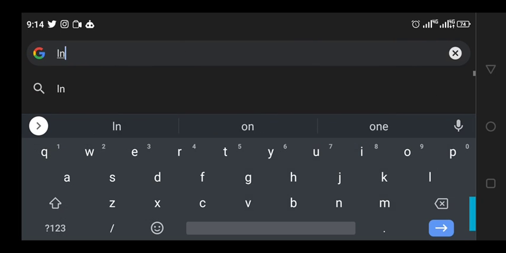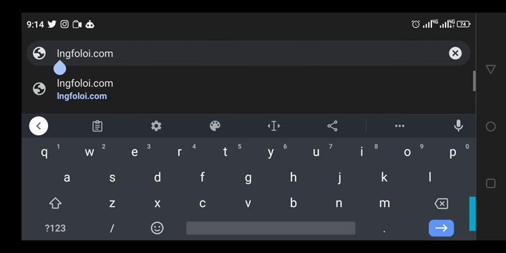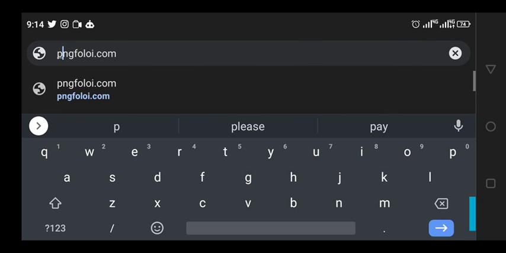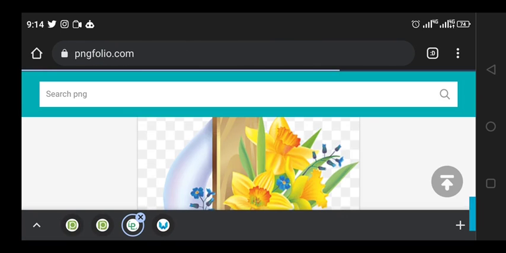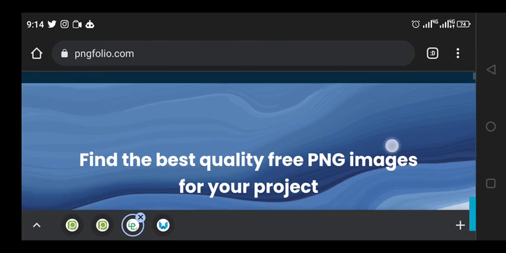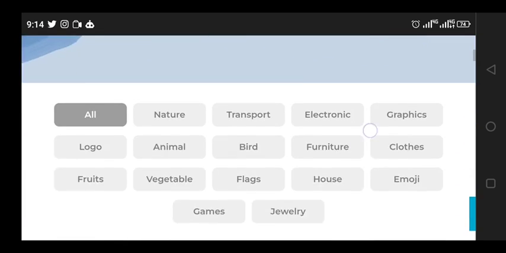The next is PNG folio. Oh, I think there's a mistake there. Okay, PNG folio is another website to download resources, high quality PNGs.